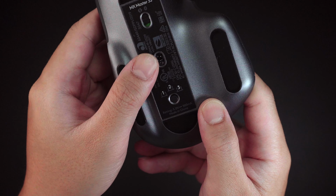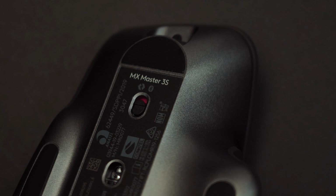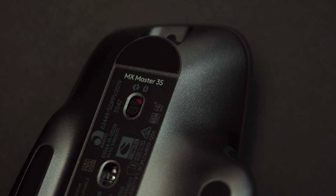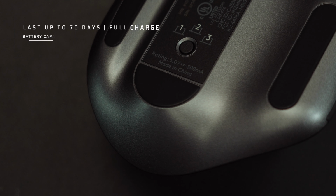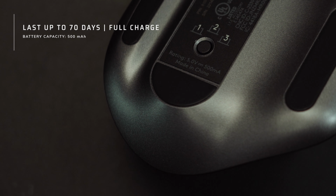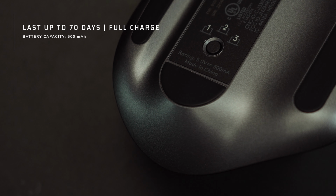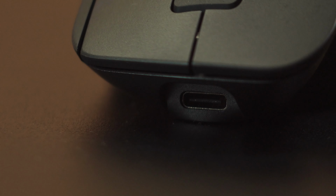Another new feature that's been added to the MX Master 3S is the 8000 dpi optical sensor that tracks virtually anywhere and even on glass surfaces. And when it comes to battery life, this mouse has a capacity of 500 mAh that can last up to 70 days on a full charge. And it does support a 1-minute quick charge that gets you 3 hours of use.